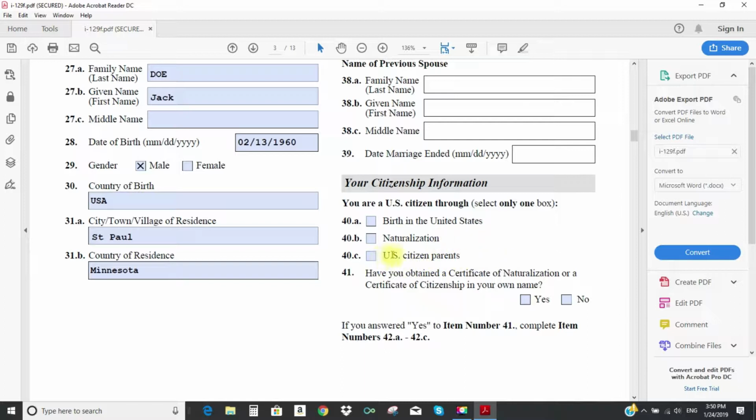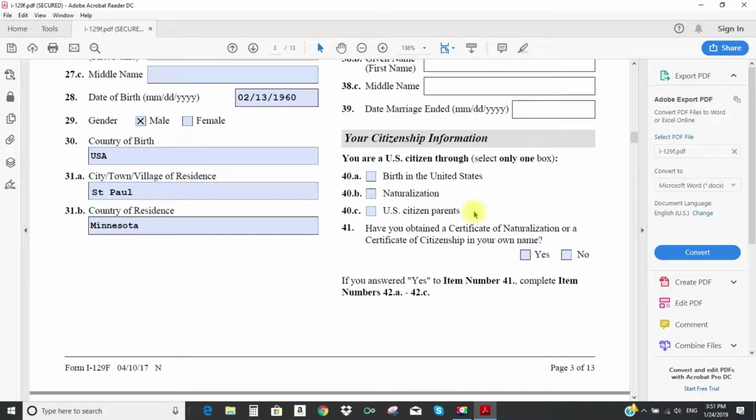Another way you can get your US citizenship is through your parents. If your parents are US citizens, in some cases you are automatically a US citizen. If you got your citizenship through your parents, then you would click yes here.